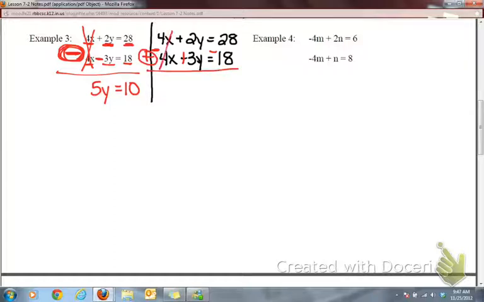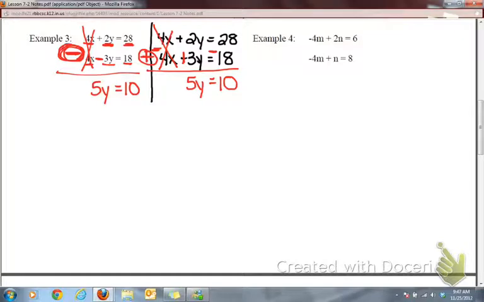So the 4x's would still go away because that's 4x plus negative 4x, which would be 0x still. And then as you add your y's, that's 2y plus 3y, which would still give you 5y. And then with your whole numbers, that's 28 plus negative 18, or just 28 minus 18 again, which would give you 10. So for some people, it really helps to think of it as adding, but change all your signs. And if that works for you, if you understand that, please use that method. Either way, you should get the same answer.